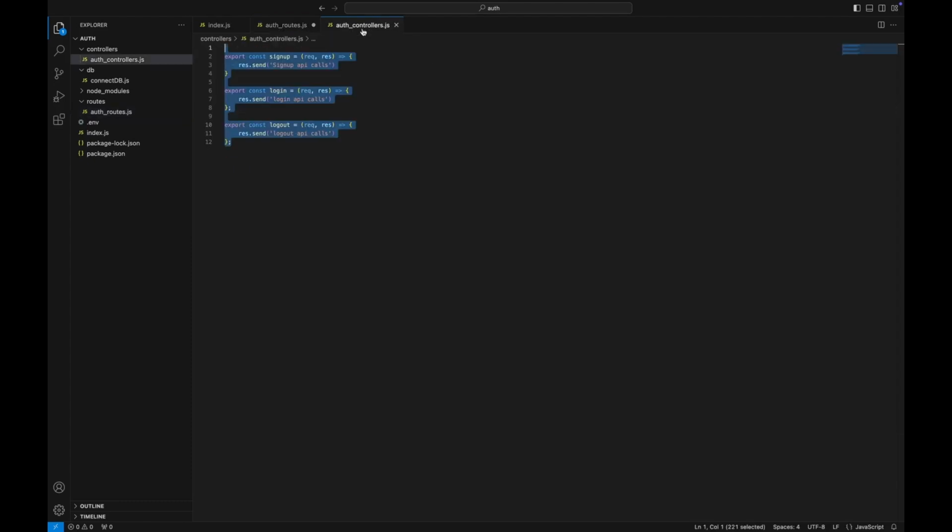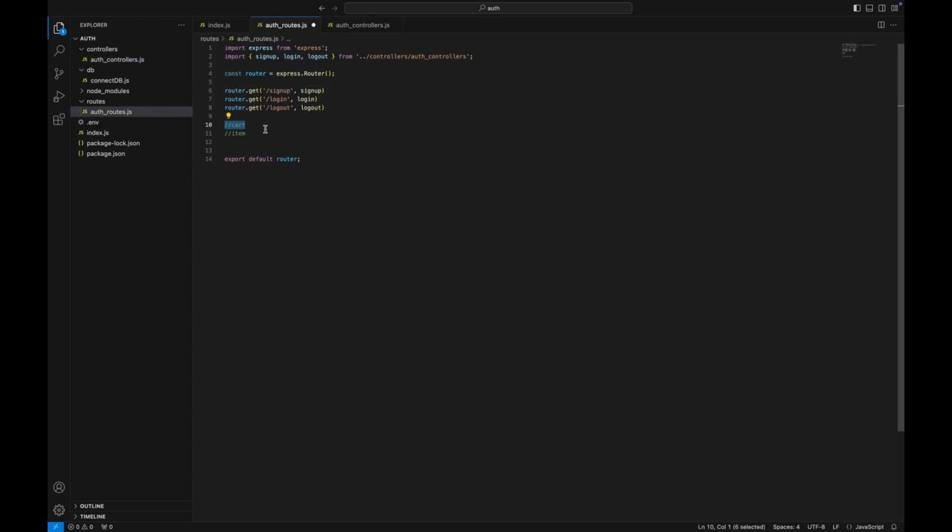In those controllers you will define the methods, and use those methods here, like we have used signup, login and logout. Actually this makes our code cleaner and easier to use, and any other developer can also work on your code easily.